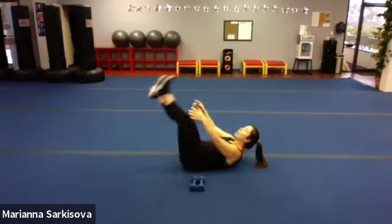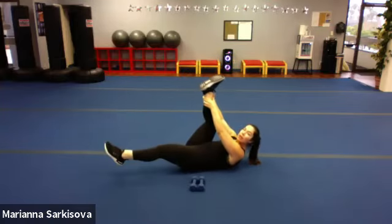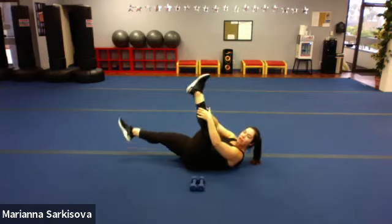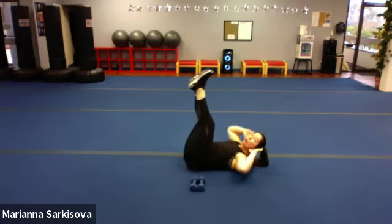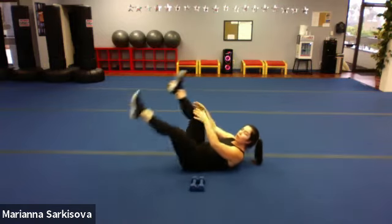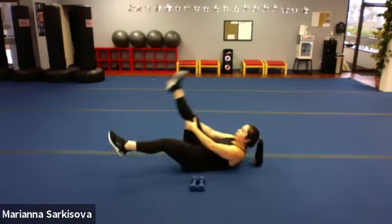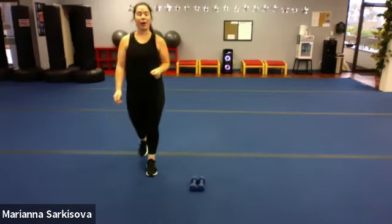At the next bell, we'll go into our scissors with the double stretch. So reaching for the ankle, 2 pulses and change. If we need to modify, we can go crunches here or crunch and reach. Here we go. Yes, think about stretching out those legs. There you go.